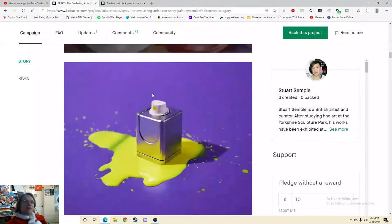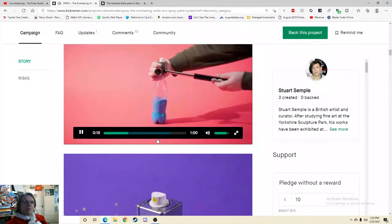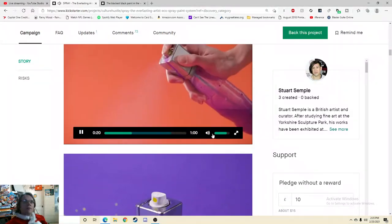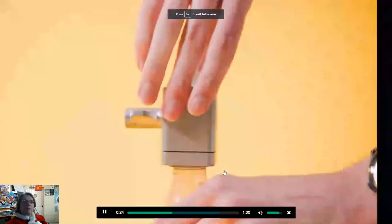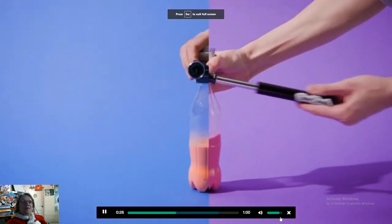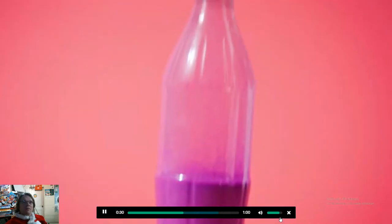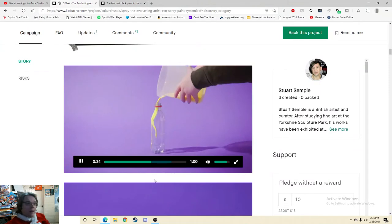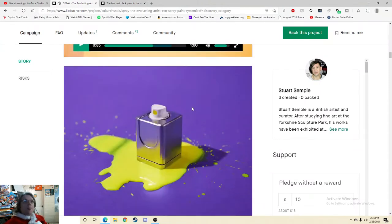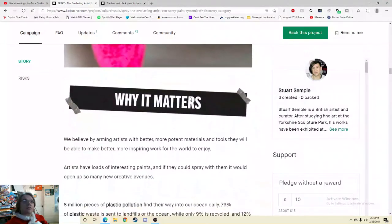Spray is a nifty little device. Does this video actually show me how it works? Nope. This is about the ocean. Oh, here we go. There we go. Okay, that's going more towards what I want to see, which is it actually being used, why it matters.